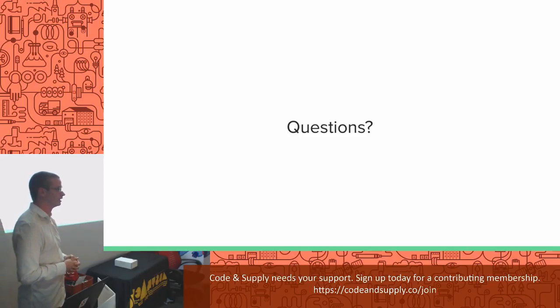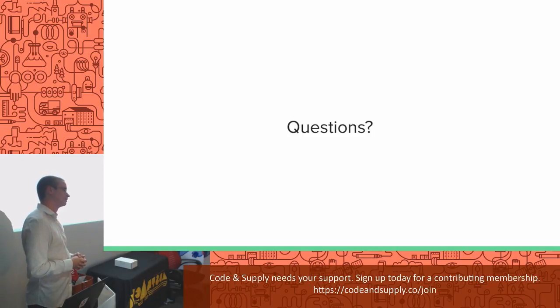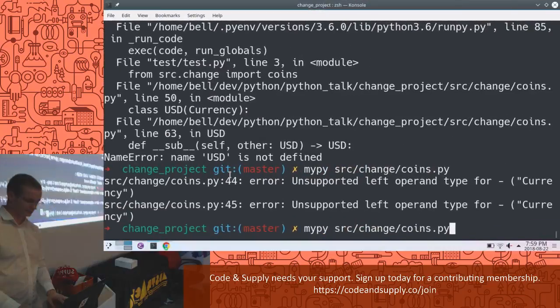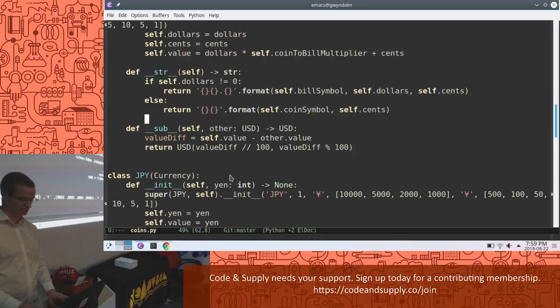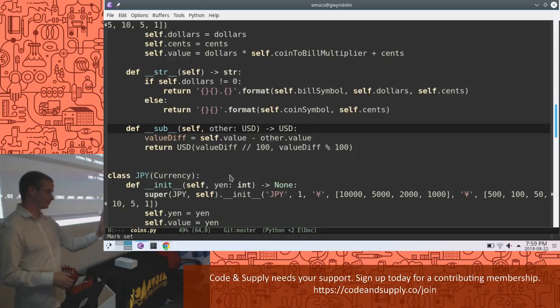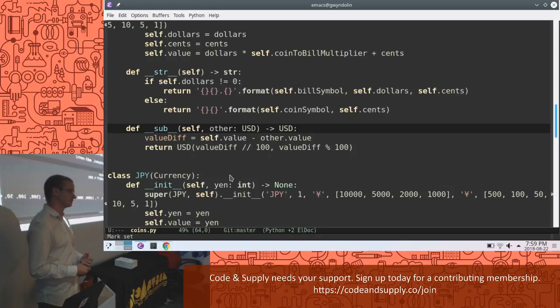When you have code with forward references, should you take a step back and think about whether you should restructure your code? Well, in this case, talking about a US dollar, I want to be able to subtract a US dollar from a US dollar. Okay, fair enough. There are some cases that make sense, I totally agree with you. There are some cases that it doesn't, right?